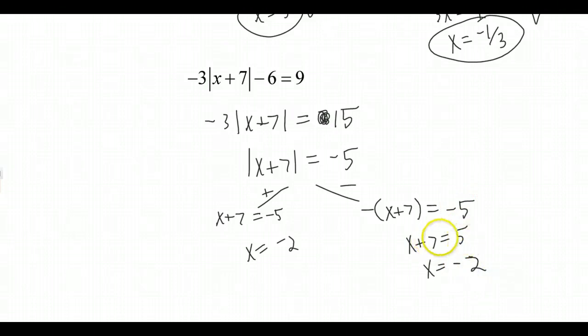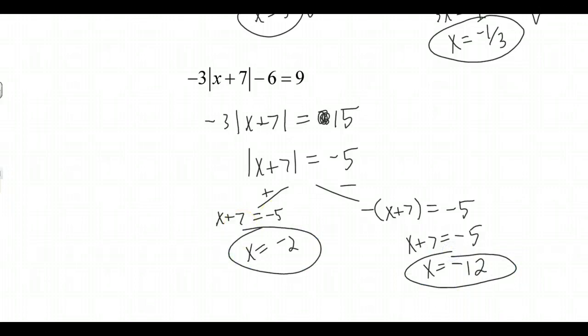Something seemed a little funny there. So let's just make sure we're making no silly mistakes today. This is negative 5. And we subtract 7, we get negative 12. And so I've done the math correctly, and I circle these answers, and we're on the next question, and I would get this problem wrong. And it largely came from this step right here. You might have noticed something's a little off.